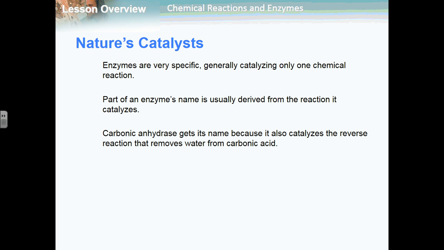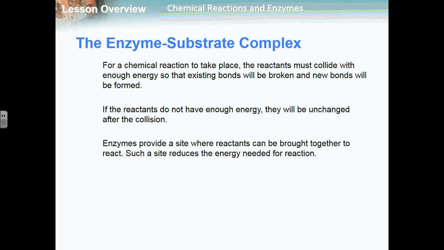So one other thing to know about enzymes is that they're very specific. So one enzyme only works for one chemical reaction. So we learned about lactose intolerance a little bit. You looked up some information and you saw that lactose intolerance is caused by a missing enzyme, the enzyme lactase, which is needed to break down the sugar in milk, which is called lactose.